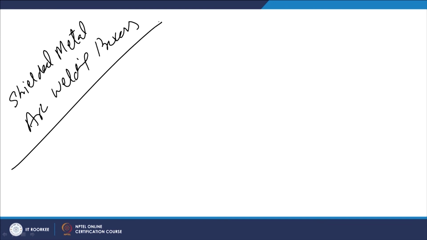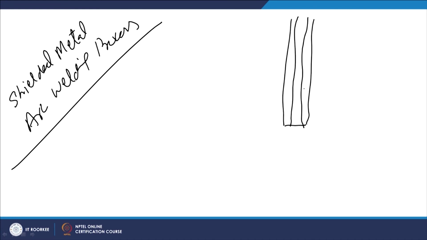Now, we will see another surface modification process by welding, that is called shielded metal arc welding process. Shielded metal arc welding process, basically I will talk about in general structure of the process. It uses one consumable electrode having the metallic core wire. This is core wire made of the metal to be applied for the weld surfacing, and around that we have the flux coating.